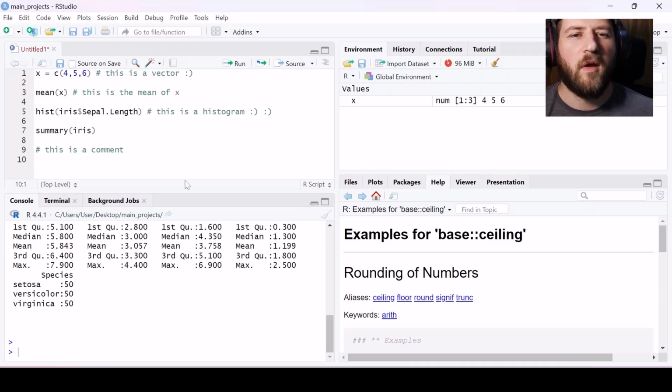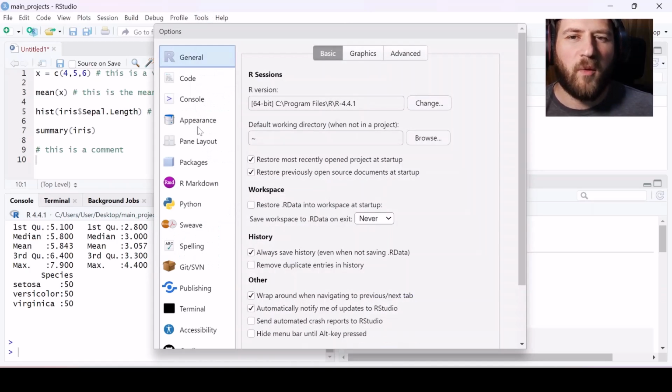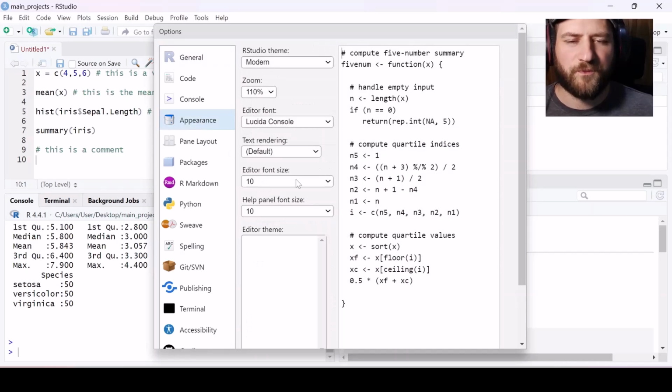Now one last thing is RStudio, at least in its most basic form like this, to me is a little bit ugly. And it's a little bit difficult to also read the code in my opinion. So you can see that the code here is kind of just black, blue, and green. And it's a little bit difficult to distinguish things here. So I'm actually going to change this for the rest of this course. I'm going to go to this Tools section, and then we're going to go to this Global Options here, and then from there we're going to click on this Appearance tab.